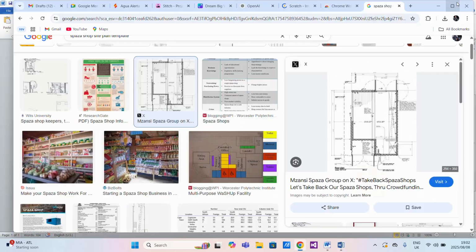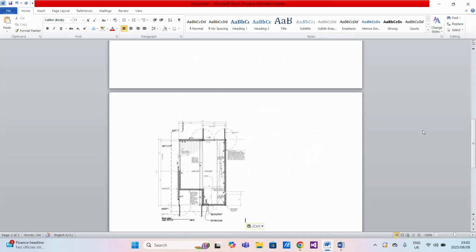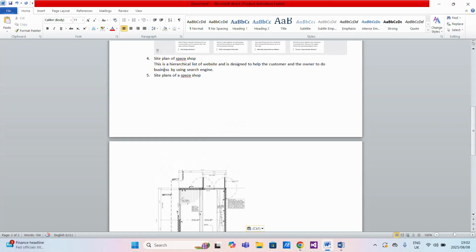Let's leave this 2013 and go to 2010. Paste. Okay, there we go. That is our site plan. Okay, let me push this one to be on the same page with this one.